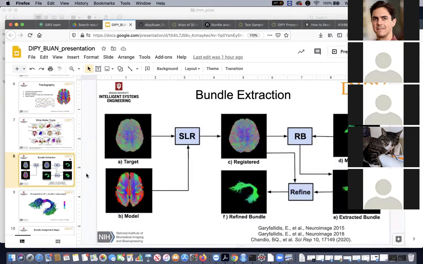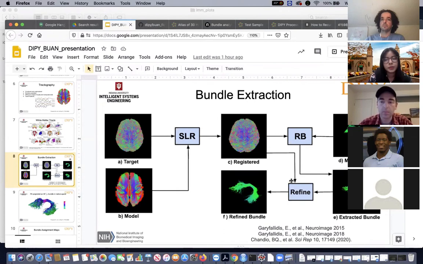Yeah, we are running Recobundles 2 times, but the second time the model bundle is different. The model bundle is part of the input data itself. And then we prune some streamlines that are further from the central ones. And then we get this final bundle, which is smooth and clean.